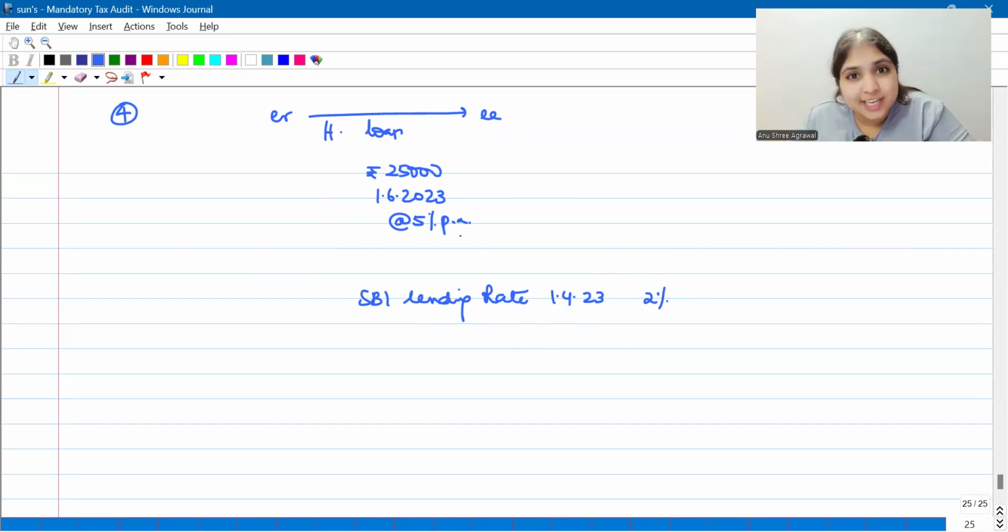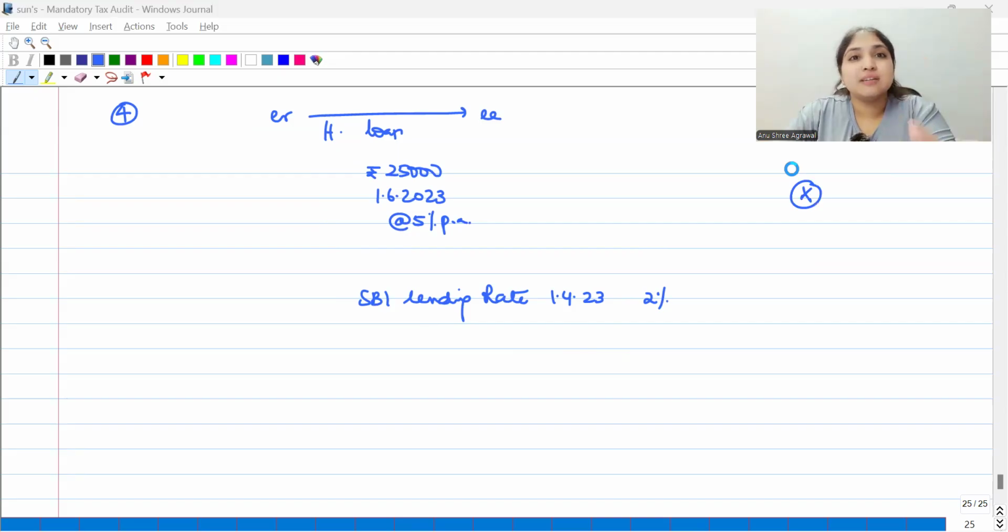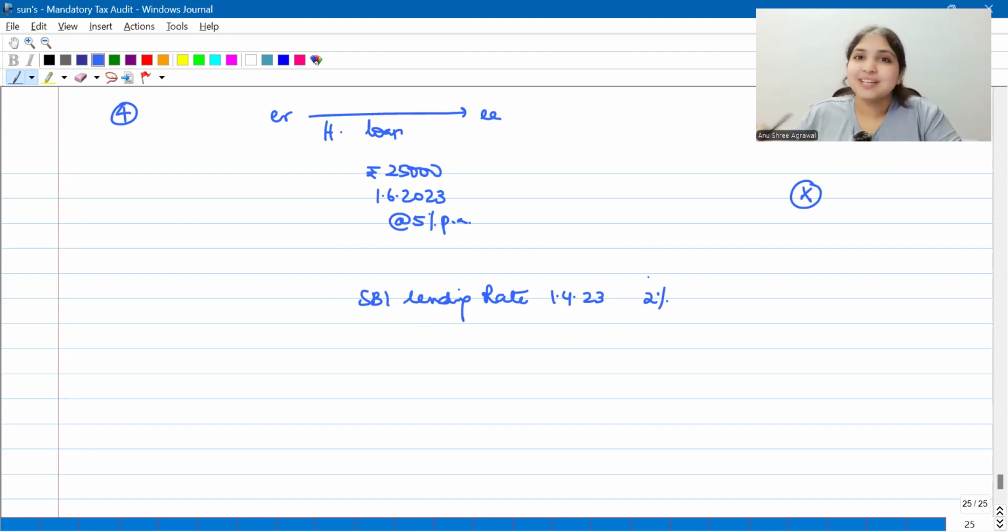So did the employee actually enjoy a benefit? See, when does the employee enjoy a benefit? Only if the SBI rate is high and the employer is charging a small amount. The employer is giving a discount. That is when the employee enjoys a benefit, guys. But here, the SBI rate is only 2%, and my employer is charging 5%. The assessee is paying more than the market rate. So here there is no benefit. Nothing at all is going to be taxable. So this situation teaches you that just because you see a difference in the interest rate, don't straight away tax the difference. Check whether the employee is actually enjoying a benefit or not, and only then tax it.